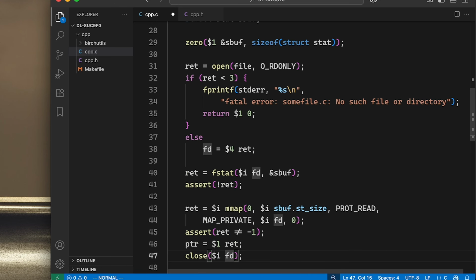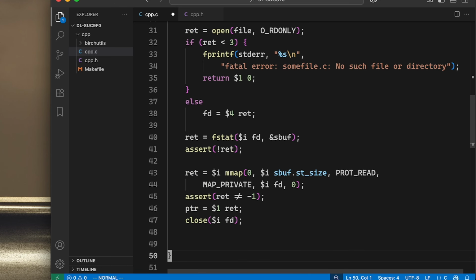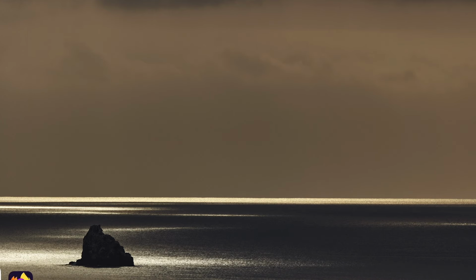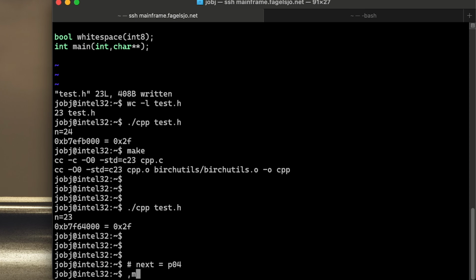Otherwise, we do this, and we start the file, we do all of this stuff right here. Right. So at this point, we can simply return the pointer. And I think this should be enough. Let's see if it still compiles.